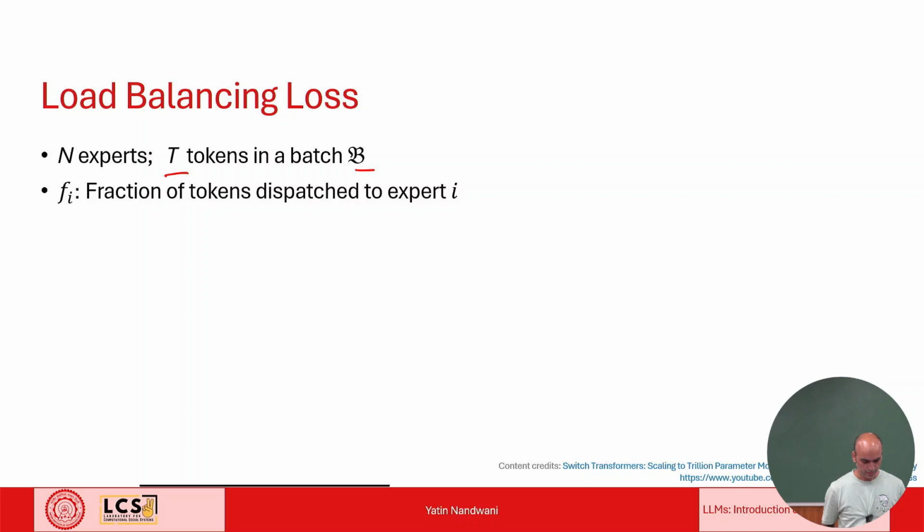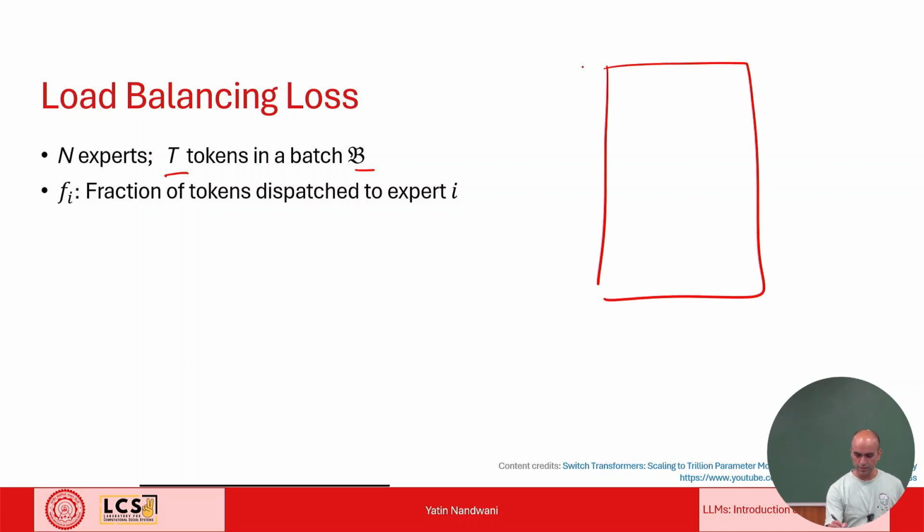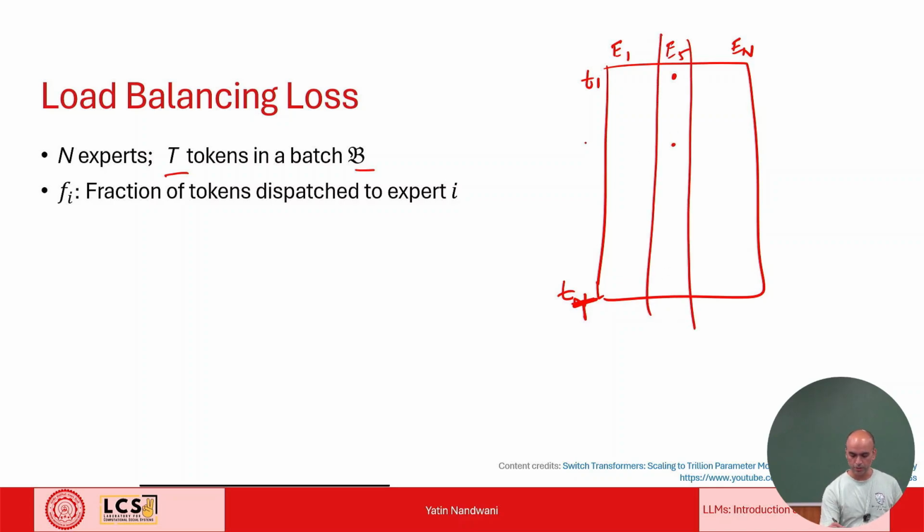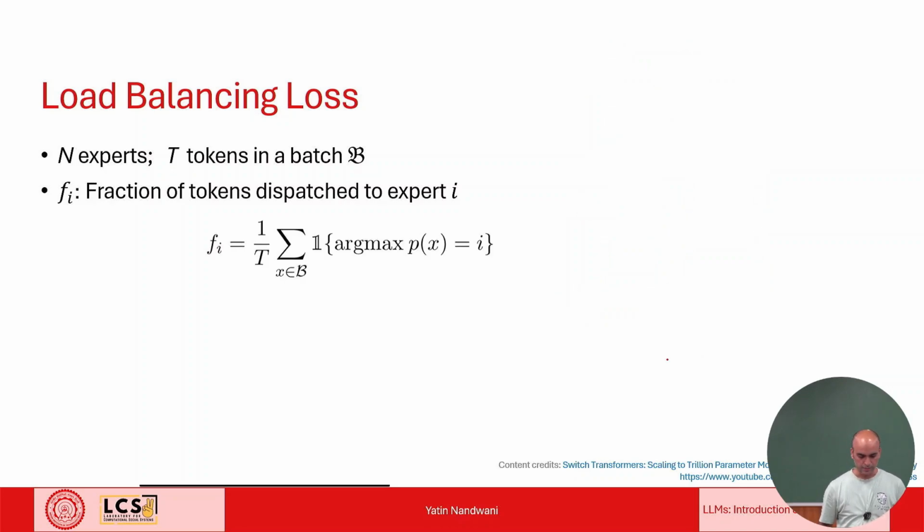if I draw here, okay. So let's say this is token 1 to token T, right? Sorry, we have T tokens, and expert 1 to expert N, right? Token 1 is getting routed to, let's say, expert 5, right? And in this column, we will record which all tokens are getting routed to expert 5. So let's say token 10 also gets routed to expert 5, token 12 also gets routed to expert 5, and token T also gets routed to expert 5. So we will count all of this, right? And this count, so Fi is this sum over total number of tokens that we have, T, right? So this is the fraction of tokens getting routed to expert 5, right? So F of 5 is this, right? So yeah, this is the expression for that.